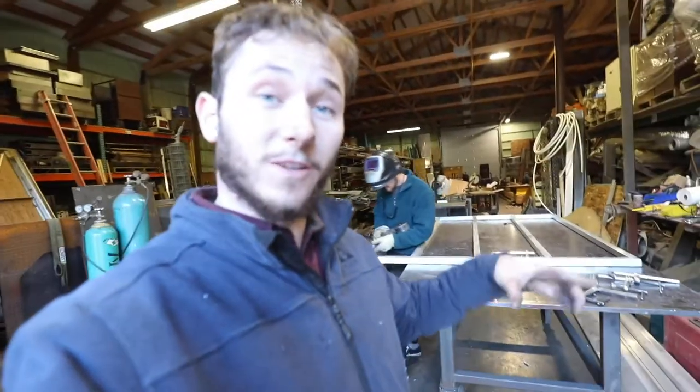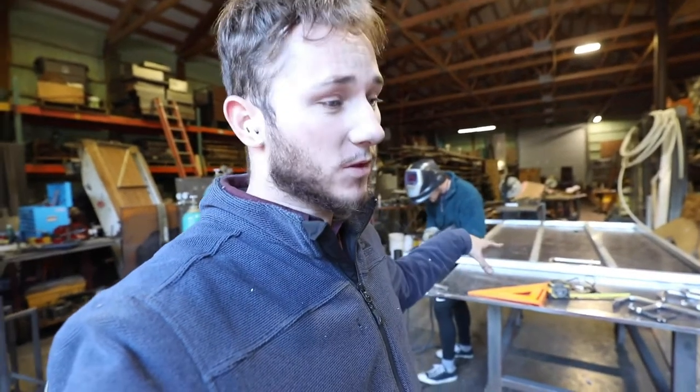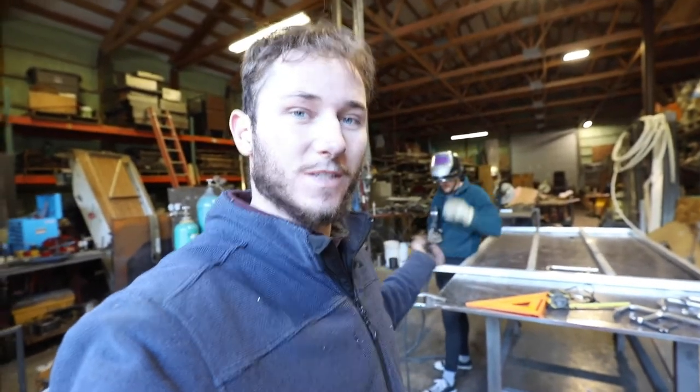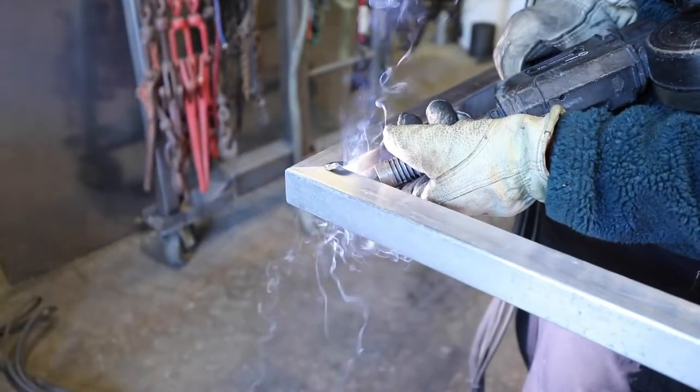So we built our little grid platform base out of 1.5 inch aluminum square tubing, and we tack welded it together, flipped over, tack welded the bottom side. Now Ruben is about to start welding some of the inner seams. Again, we're not pros, so the more practice we can get on some hidden areas, the better looking our welds will be on the more visible parts. So we're doing a little bit at a time and we'll see how it goes.